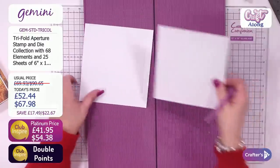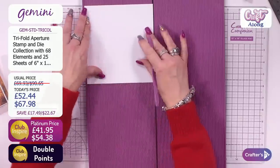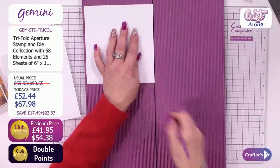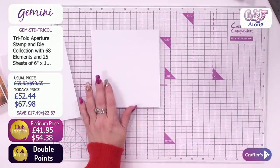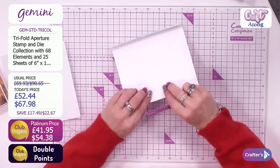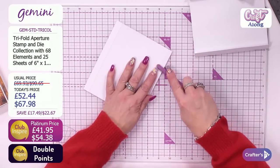And then repeat that one on the second panel as well. So going in with the second panel, 1/2 inch. And 5.5 inch. And again, for this bit, you just need to make sure you've burnished again. So take your scoring tool, flip reverse it, and burnish. So fold and burnish. Fold into that score line and burnish. And the same with this side, exactly the same, folding them in and burnishing.